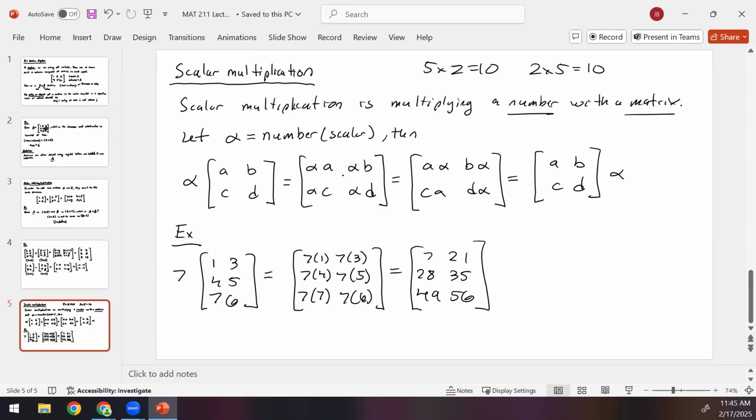That's all you're doing. Now, if you're wondering, why would I ever do this to a matrix? Well, we learned in vector fields that doing this allows you to make the matrix, which we'll eventually call vectors, longer or shorter, or we can flip them around. So that's what those numbers do. They allow us to scale a matrix. So that's very useful for us.